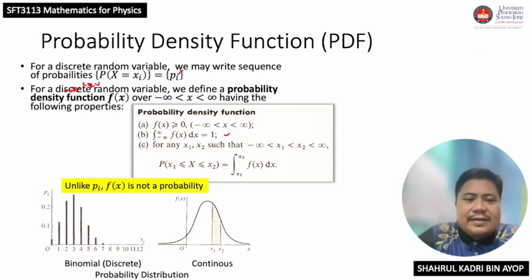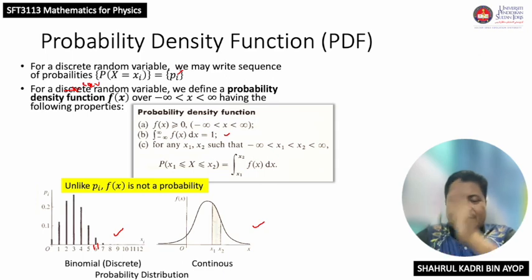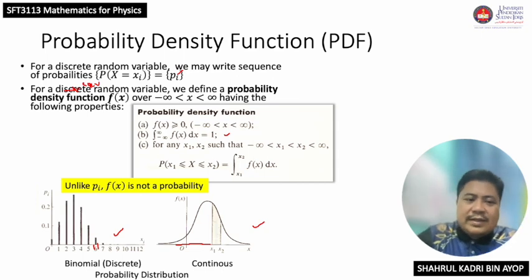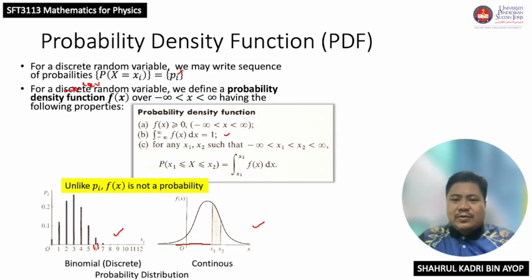So these are the differences between the binomial distribution we learned about in the previous lesson and the continuous probability density distribution. In the binomial distribution, we have discrete values, but for a continuous probability distribution, we can have any number. So that is the difference, even though the shapes look similar.